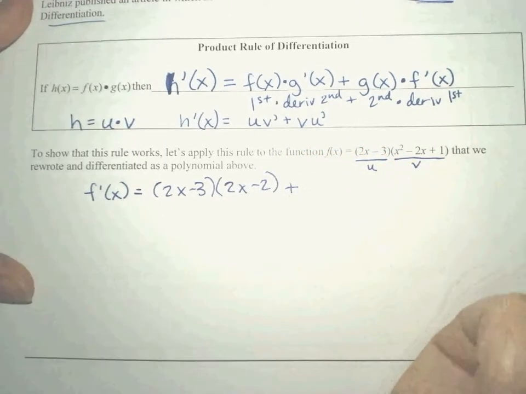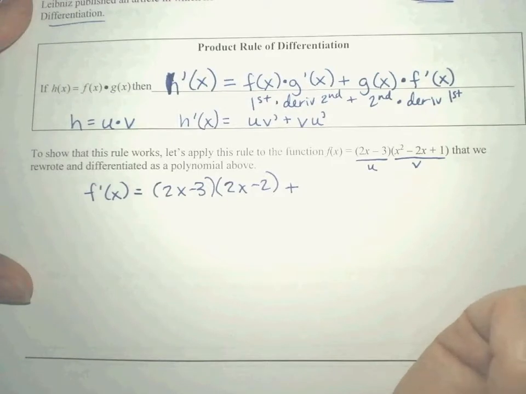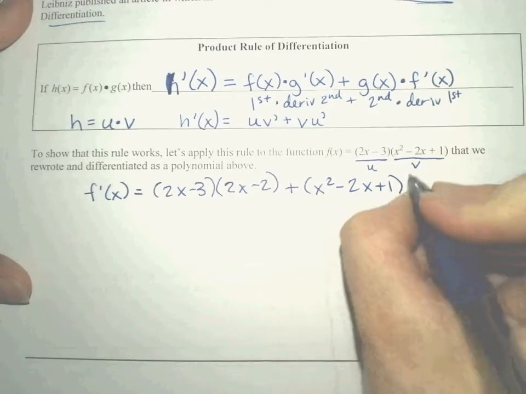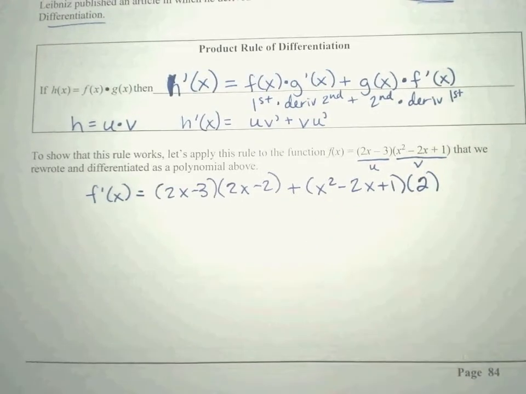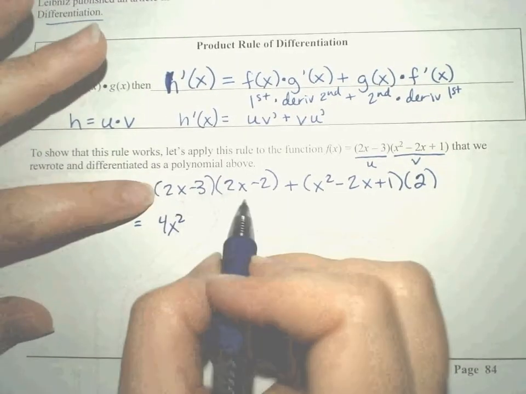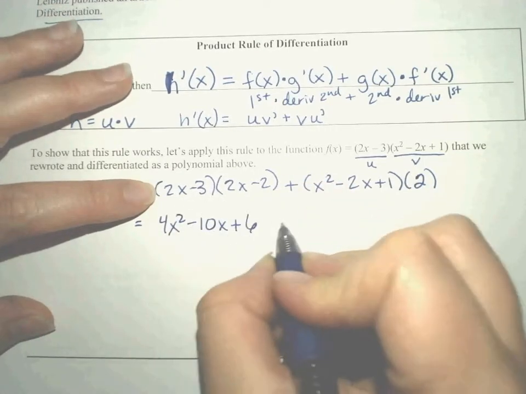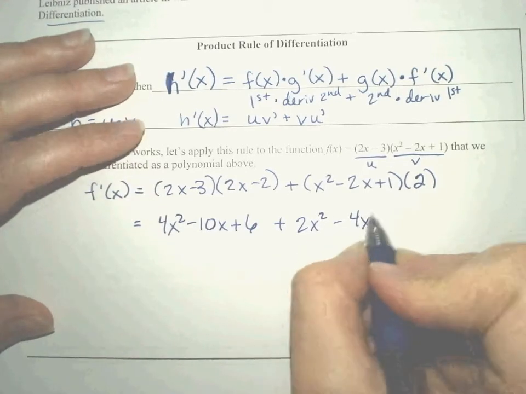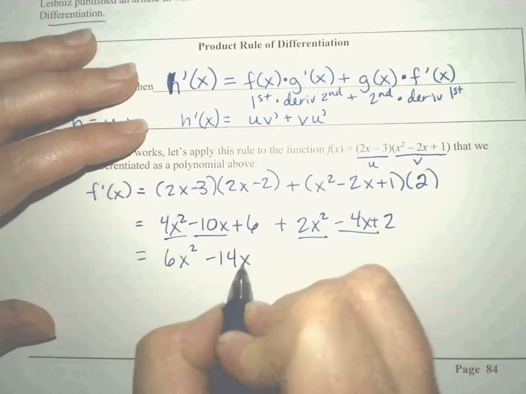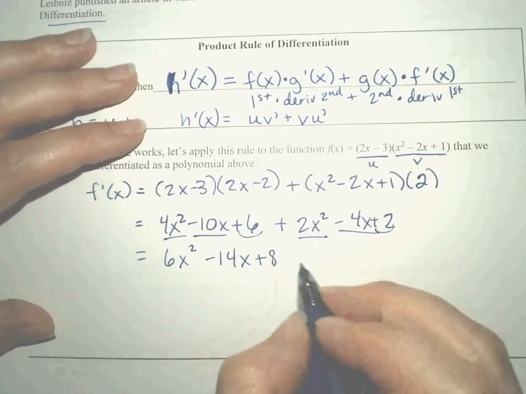Plus. Really be purposeful and mindful when you say that plus, because our other rule that we're going to learn is a minus, and you have to always remember which one is plus and which one is minus. So product is plus. First times the derivative of the second, plus second stays the same, times the derivative of the first, which is what? 2. Do some algebra, simplify that, and make sure that it's equal to what you got in the first part, please. Checks out.